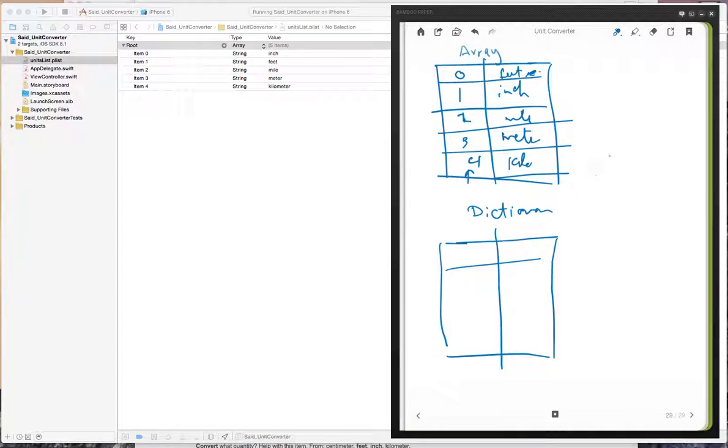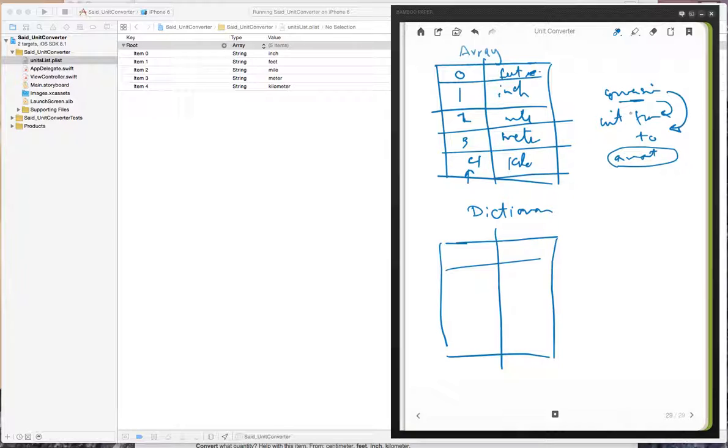In order to make a conversion, if you remember, we said we need a unit to convert from, a unit to convert to, we need an amount, and we need a conversion factor. This conversion factor depends on the unit you convert from and the unit you convert to, and the user has the amount. The conversion factor in the solution we had, we hard-coded it.